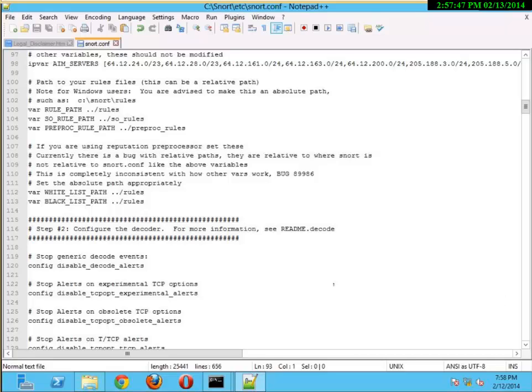Now, our next change is going to be to scroll to line 104. As you can see, I'm already here. We have a variable with the so_rule_path and so_rules.